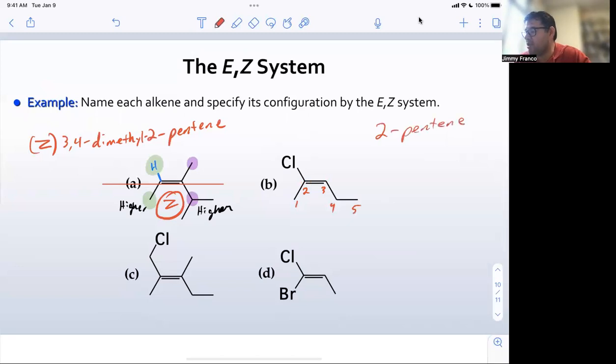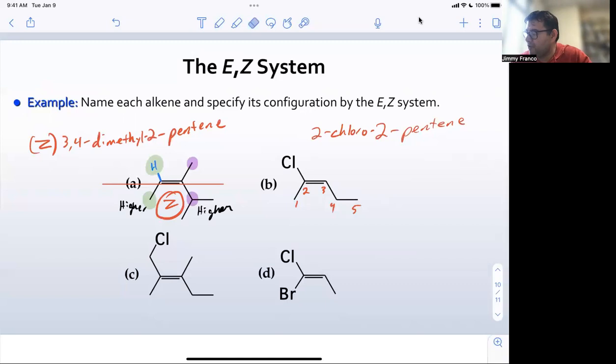Remember, the ene is telling me the double bond. And actually, the only substituent we have is that chlorine, and it's on carbon 2. So it'll be 2-chloro-2-pentene. All right, so naming wasn't too bad, right? Anytime we have a halogen, we drop the ine at the end, so instead of chlorine, we put an o, so it becomes chloro. Or instead of bromine, it becomes bromo. And then we always give the number that it's on.